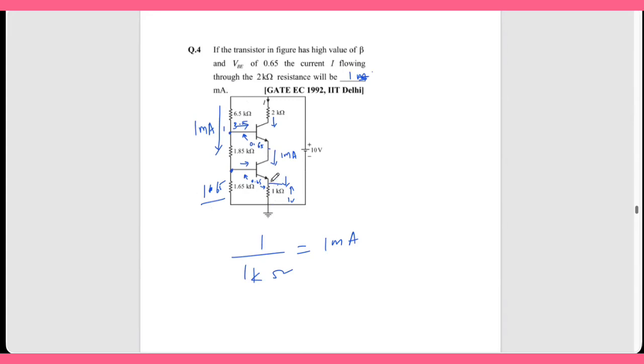This is IERE. IERE is equal to 1 volt. RE is known, so current IE is equal to 1 milliamp. This current IE is almost same as IC, so here also it is 1 milliamp. This IC is the IE of this transistor, which is equivalent to this IC. So the total current is 1 milliamp. Okay? Yes, sir.